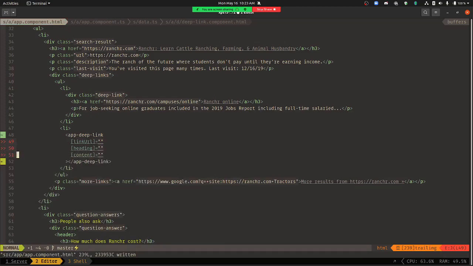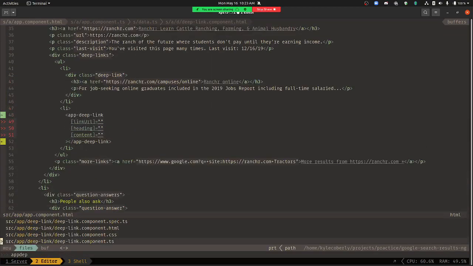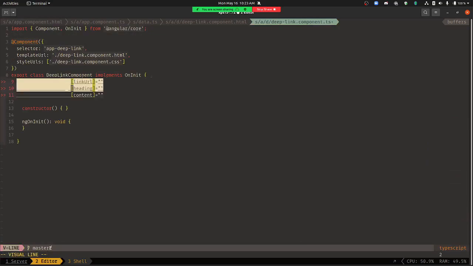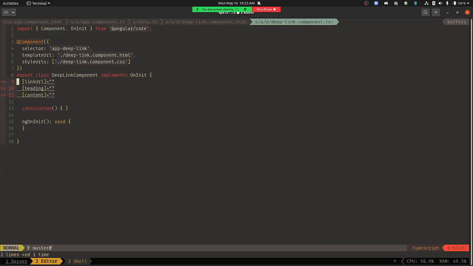So now it's going to be mad at me because I don't have those properties. The deep link component doesn't. Okay. What if I go over to the deep link component and put those properties in?